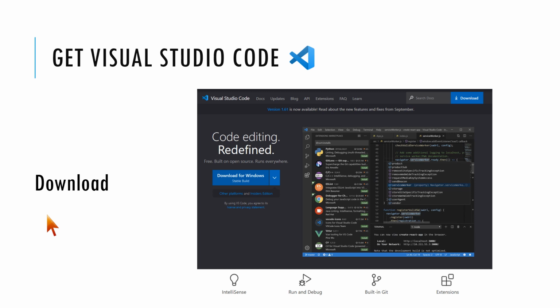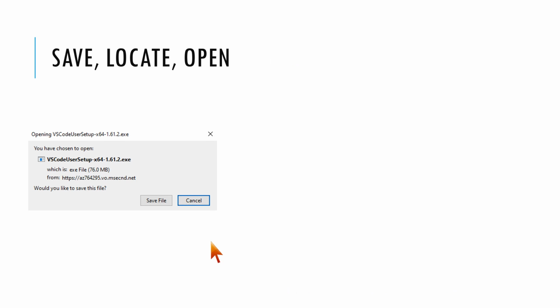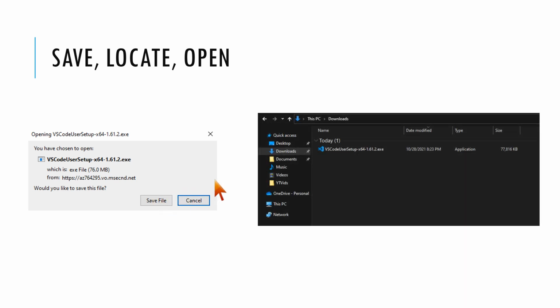To download Visual Studio Code, or VSC, open your browser and type www.code.visualstudio.com. Then click on the Download button. If you're using a different operating system, click on the Other Platforms link to find yours. It will prompt you to save the downloaded file as before. Click on Save File, or if given the option, choose a location to download the file. Then locate the file and open it. Depending on your system, the name of the file might be different from what you see here.